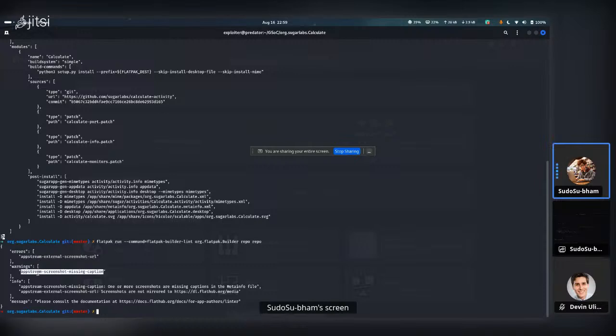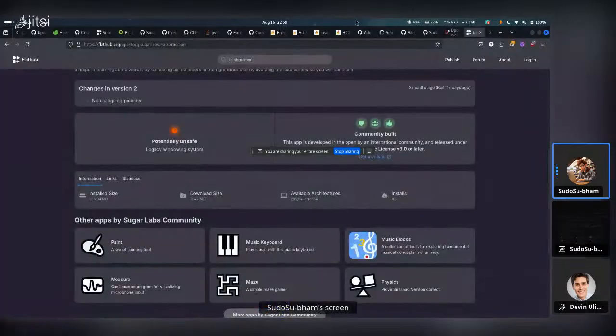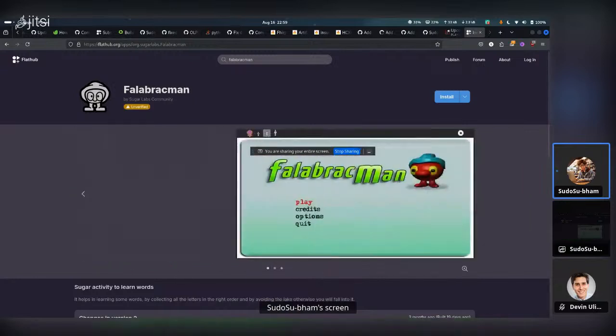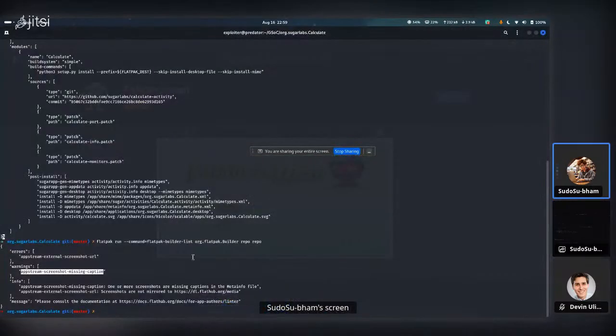There is another warning named screenshot-missing-caption. In FlatHub there is an option to show a caption below every image, and if we do not show any caption below any image, then we will get this warning from the Flatpak checker. It is also not one of the biggest problems, so we can skip this.